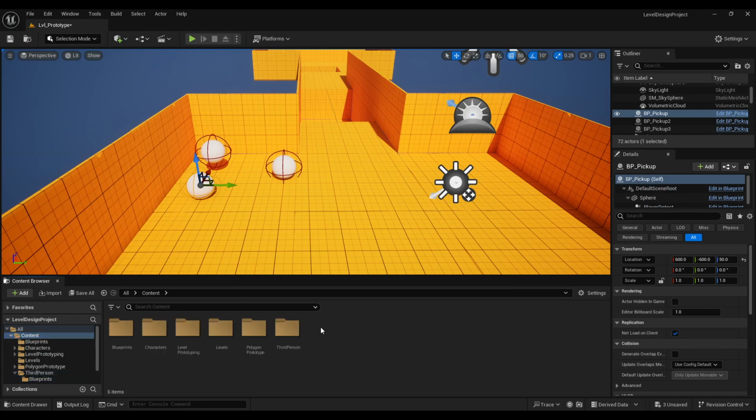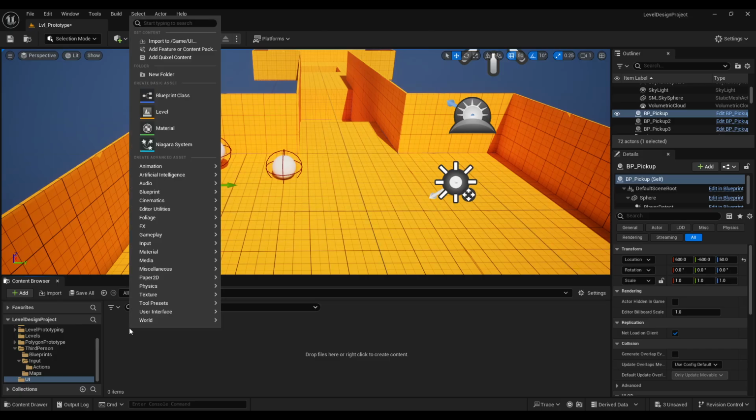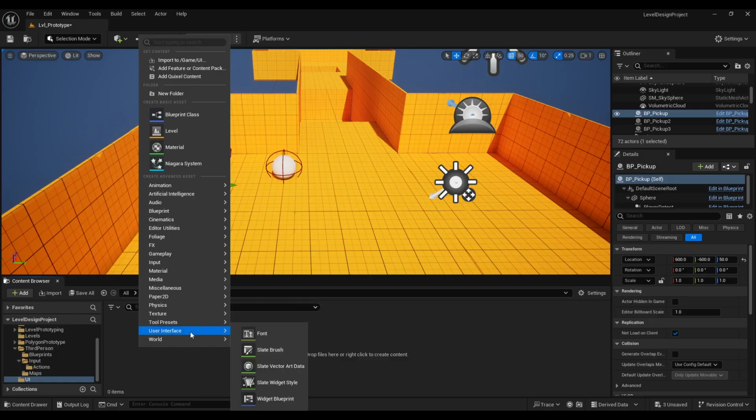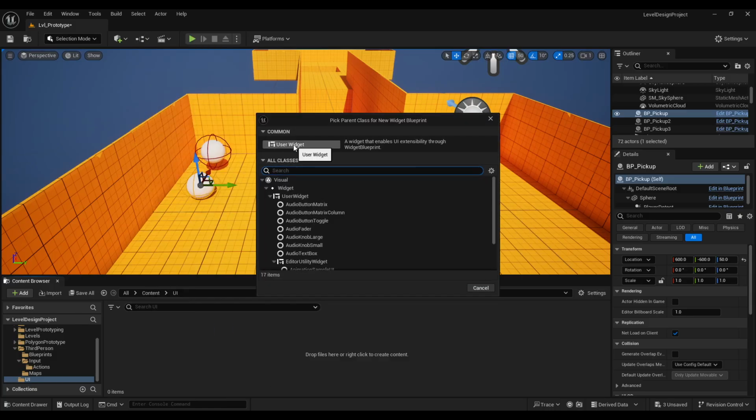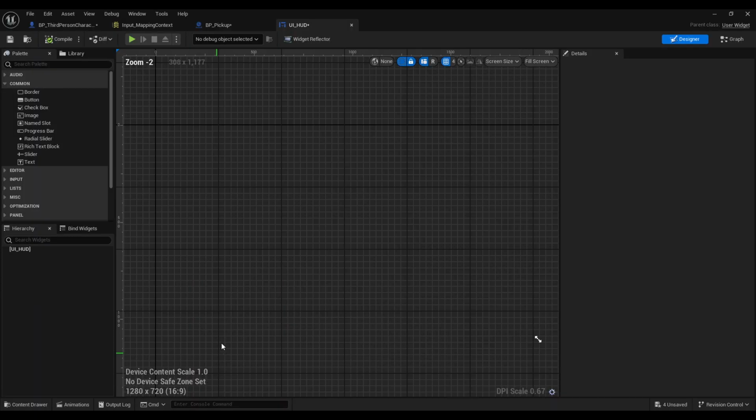We want to make a new folder in the content base folder called UI, and that'll allow us to have things neatly in here. That'll cover everything UI, so if you're adding main menus and things like that, you can have that there. What I'm going to then do is right click the empty space, mouse over user interface, and do the widget blueprint. So widget is just what they're called for UI in Unreal Engine, and then we're just going to click this top button here. So we're going to make a basic one, and I like to call this UI underscore HUD. So this is the heads up display. This is what's going to show when the player is playing the game.